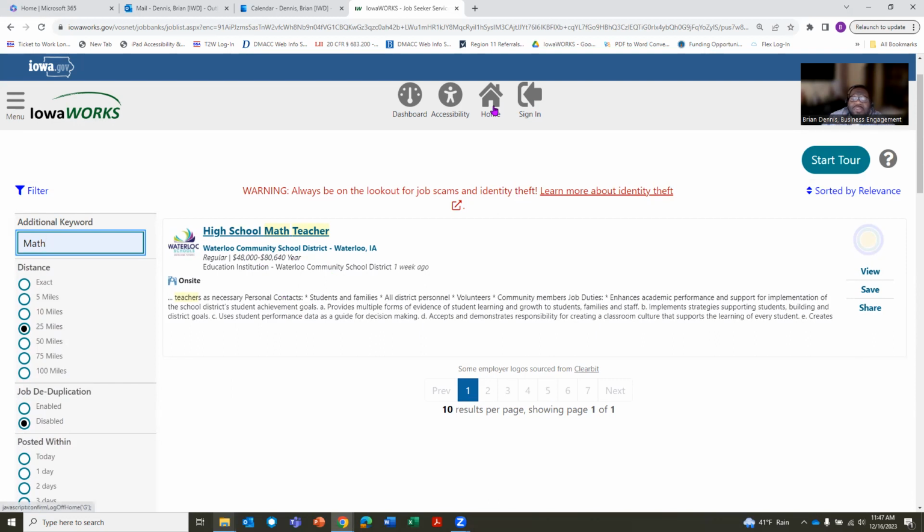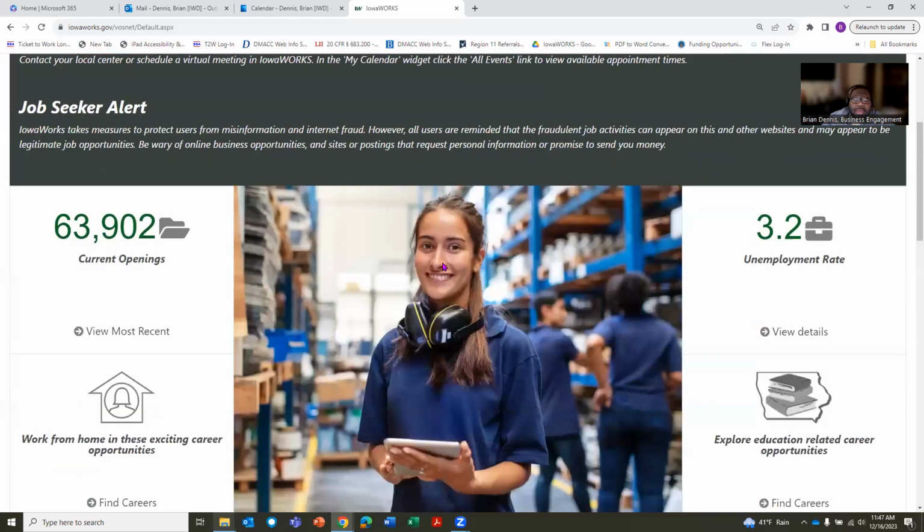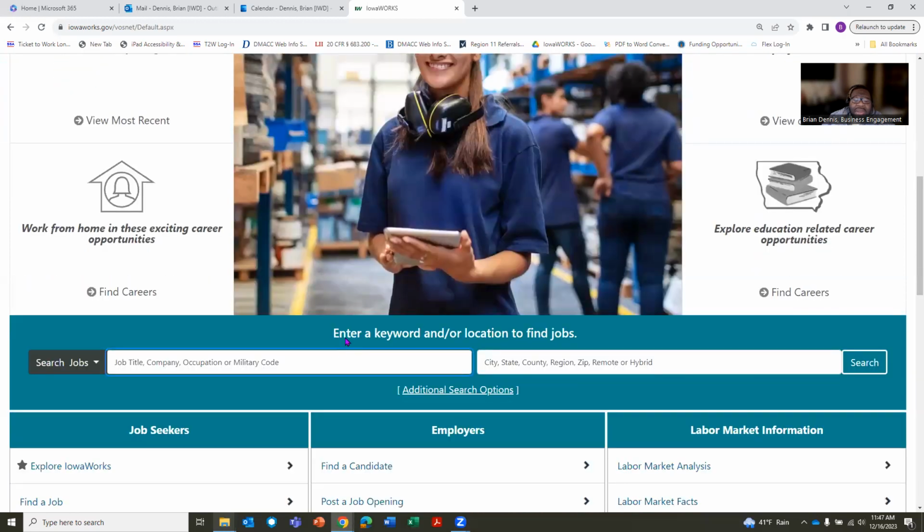The way that it showed you is, again, our basic or standard keyword search. And you can see how the various filter options can be used once you've completed a search. But maybe you want to change some of those filter options before you actually start the search. And you can do that as well. I'm going to click home. Back to the same screen, but now instead of doing the keyword search here, we're going to click on additional search options.